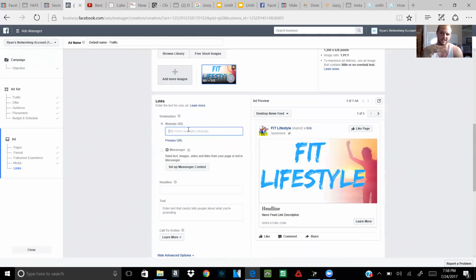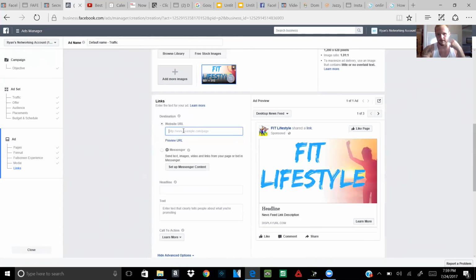Bitly's a little off sometimes. Because of the way I see it, what Facebook does is whatever link you post on it, they can click through to it. And if they click through to that link and they see a certain type of URL, they can ban it based off of their records, and they can really see what people want, what they don't want, and what's good, what's bad. So, I mean, you could try it with Bitly. If it doesn't work, obviously just go buy a domain from GoDaddy.